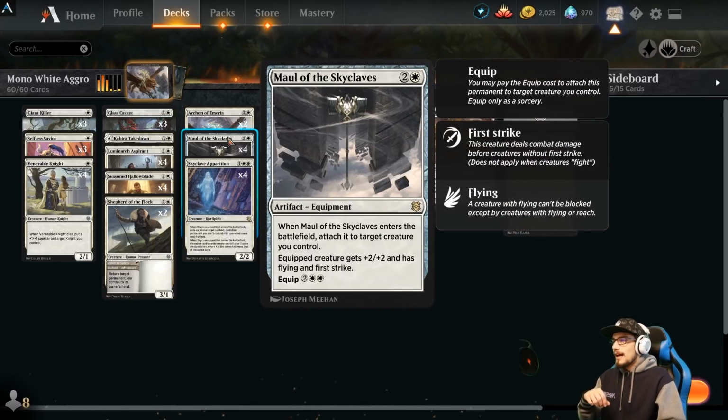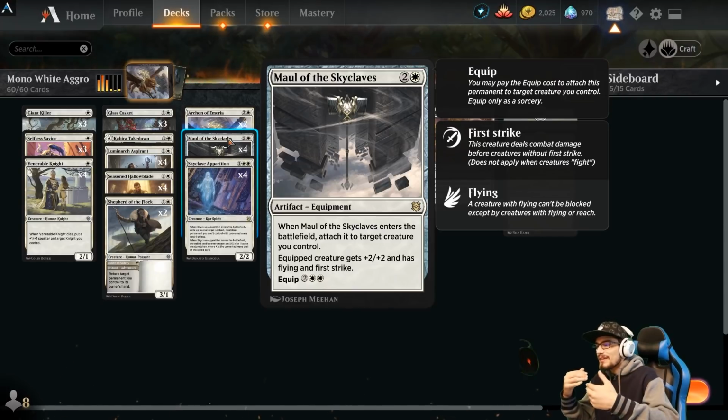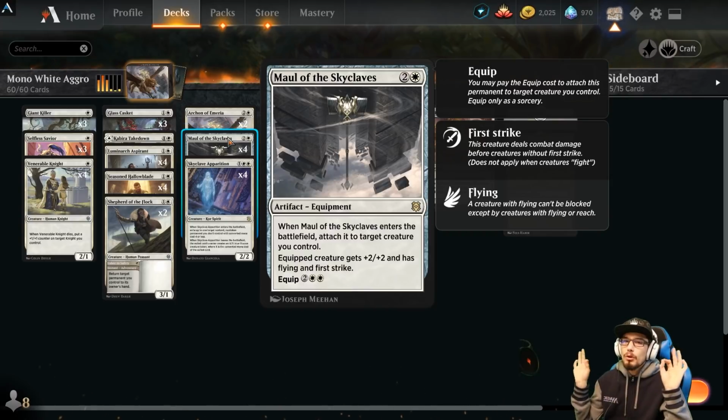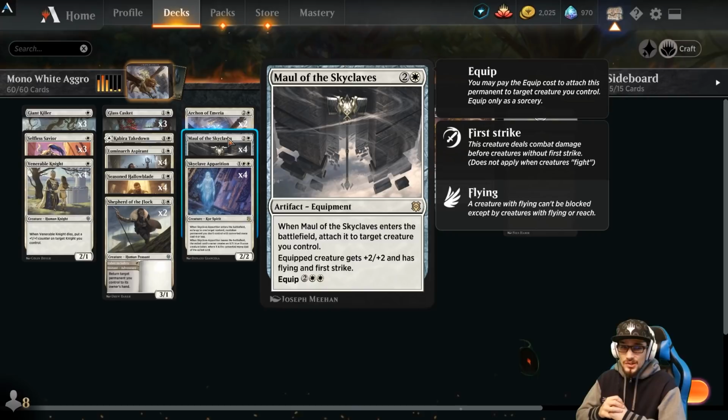Moving on, and not looking to slow it down, we're looking to speed it up here, right? Slow your opponent down, speed yourself up. Maul of the Skyclaves. When it enters the battlefield, attach it to target creature you control. Equipped creature gets +2/+2, has flying and first strike. Woof. It can be removed, and then it still remains on the field, and we can re-equip it to another creature we control for 4 at sorcery speed. This is very good.